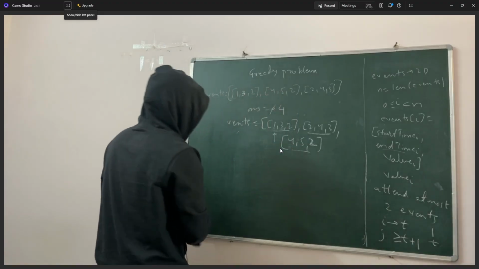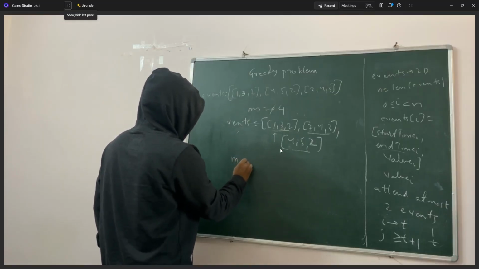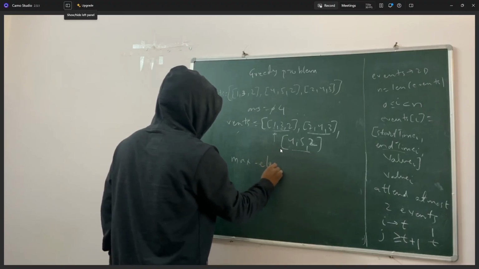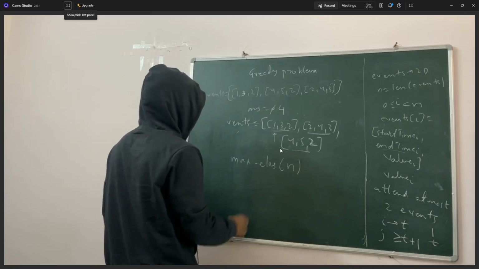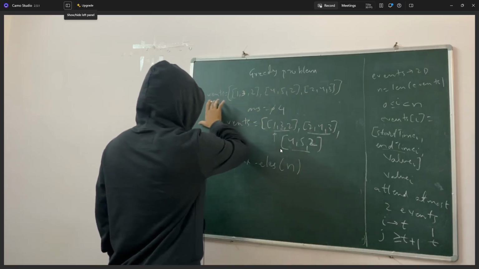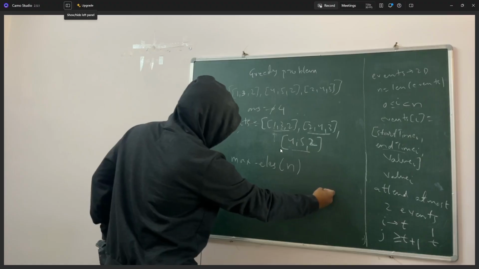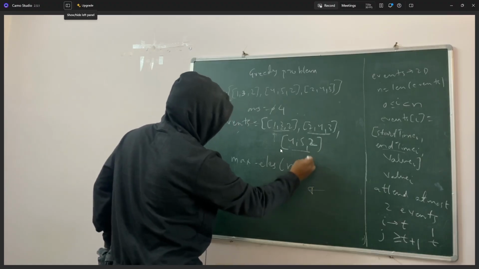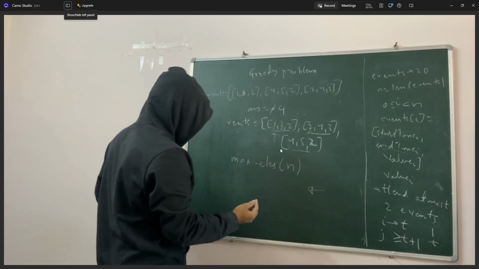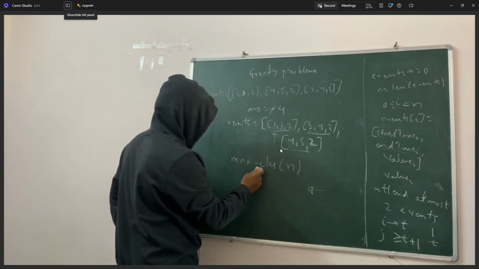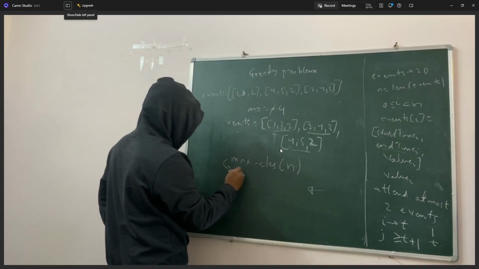For that, I'll be using one more vector. Let me call it the max elements vector, whose size will be n, and within the sorted events, I'll iterate from backward and try to find the maximum elements. What I'm basically taking is the suffix max. This max elements vector will hold the suffix max.